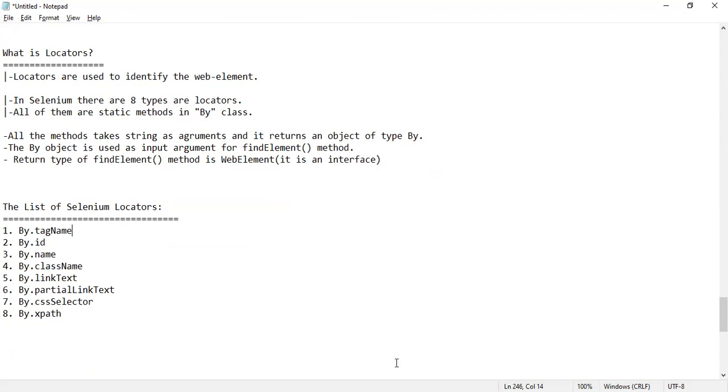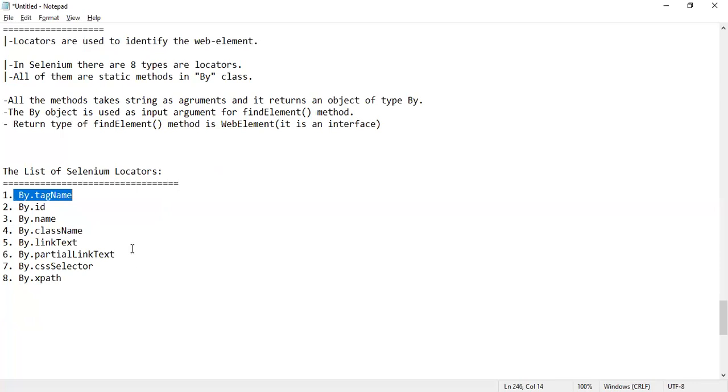Selenium provides one class, By. The By class contains several static methods based on locator. Based on which locator you want to use to identify an element, you can use that locator, and this static method takes an argument in the form of a string. And once you locate an element, you can find a web element by using the findElement method of WebDriver. WebDriver has one method, findElement, which is used to find a web element by the specified locator.